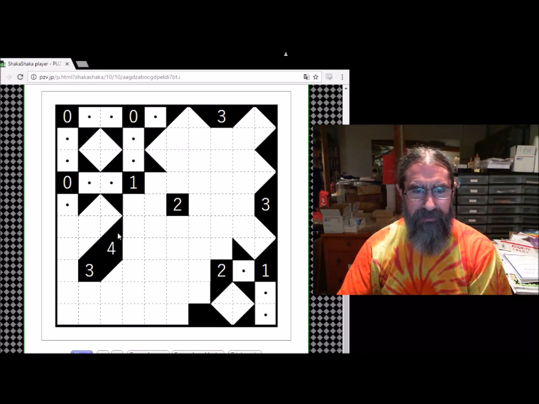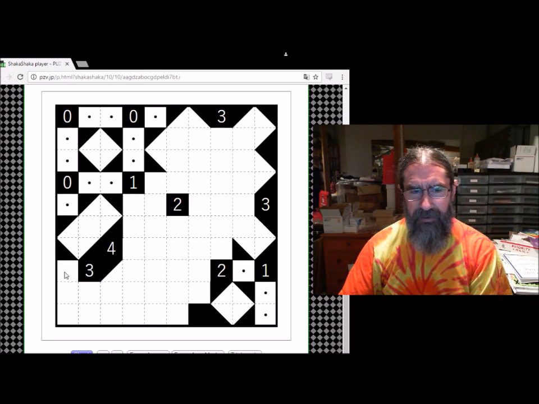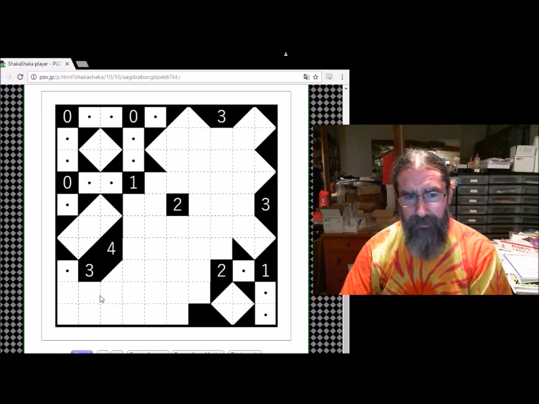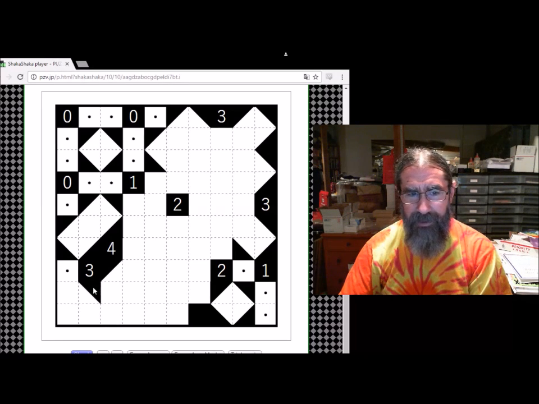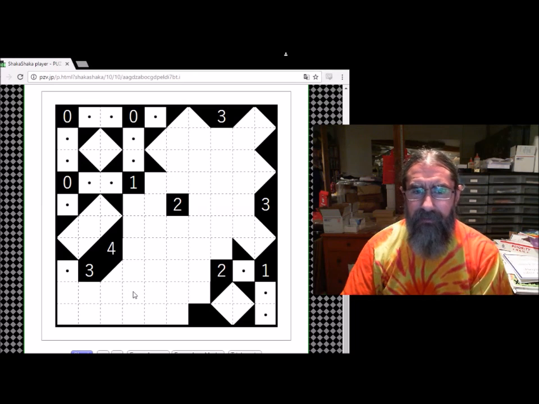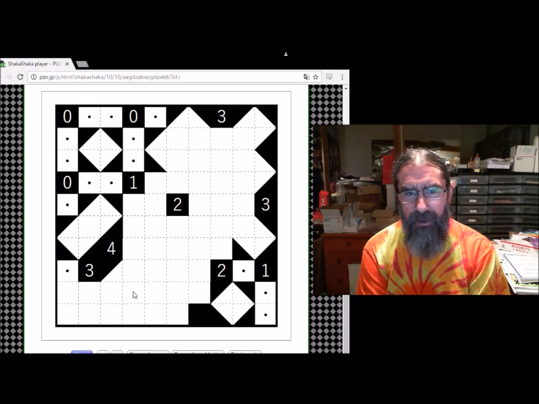Now we're back to our old nice things. We've got this side is 2 units long, so this side's got to be 2 units long, and then it has to bounce off the wall, and there we are. Here's that nice isolated corner. There's no way to fill it in that will get a nice rectangle, so this is going to have to remain empty, which is great. Now we know that there's a triangle here. Don't know which way it goes. Both of those look kind of plausible initially. So that's not open.